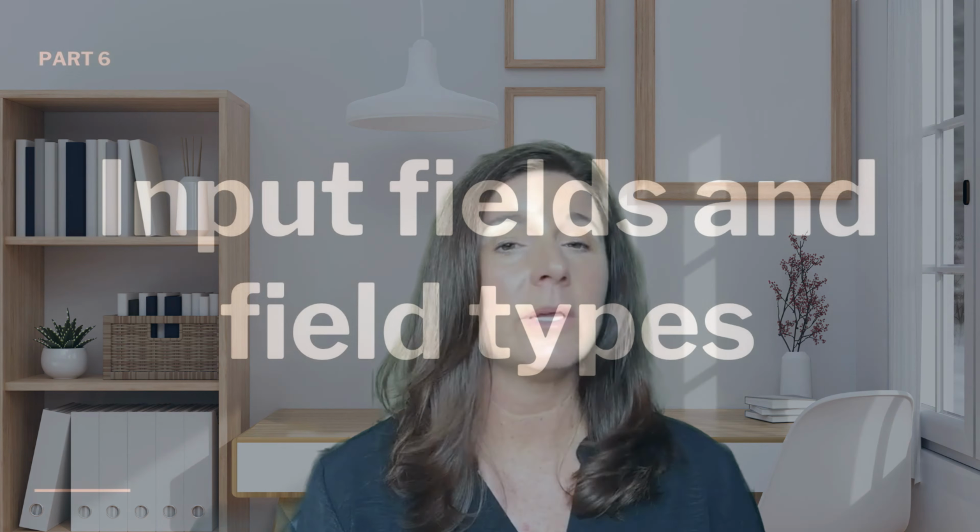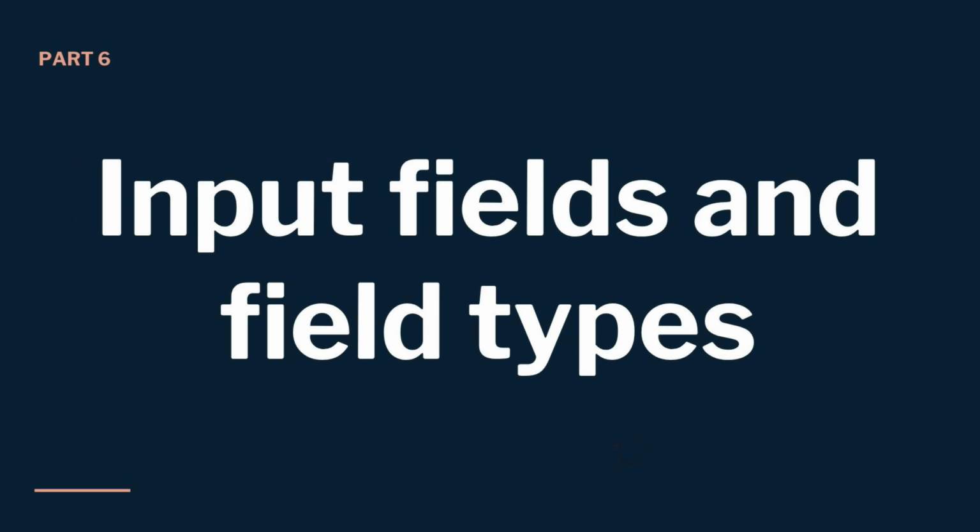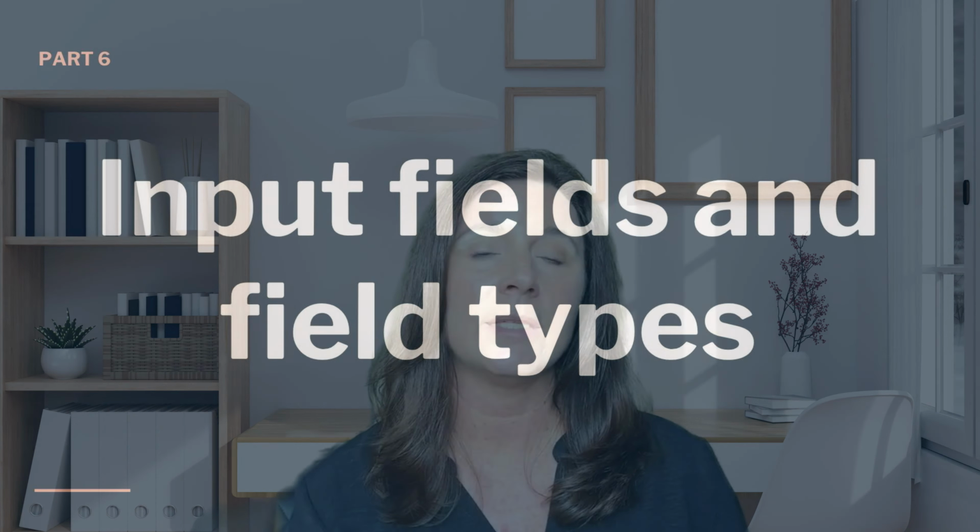Now let's talk about input fields and field types. The input field is simply the area where the user will be typing their answer. There's not much more to say about these, just be considerate of design and color contrast here. Make sure the field is defined by a border or a contrasting color to its background. And you'll want to ensure that the text color when someone is typing has enough contrast.